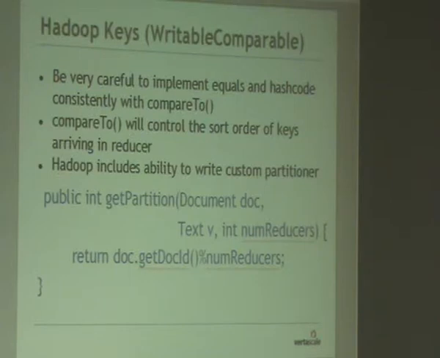Okay. Here's an example of a partitioner that would make sure that the documents with a particular ID went to a particular reducer. In this case, I'm just grabbing an ID number, moduloing it by the number of reducers, and then I'll be sure that the documents with the same ID wind up with the same reducer. It's kind of a silly example, but I just wanted to throw out that custom partitioning is an important thing to understand in Hadoop, and you can use it. That's not hard to do.